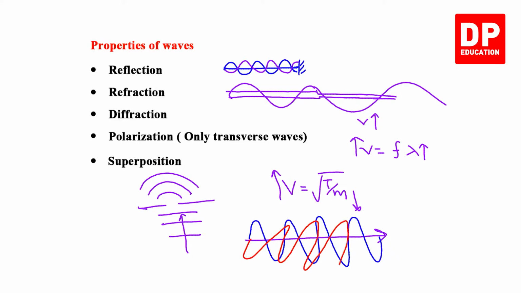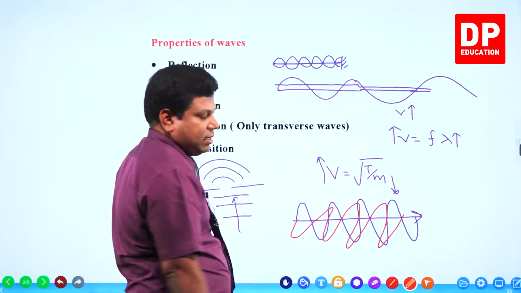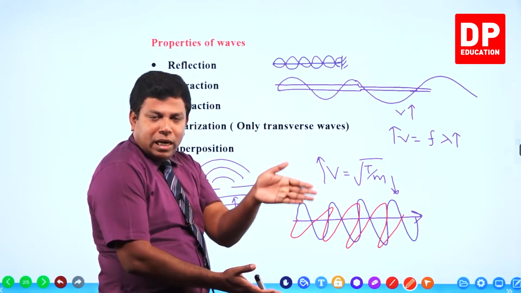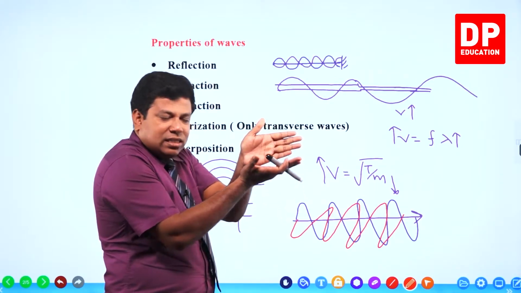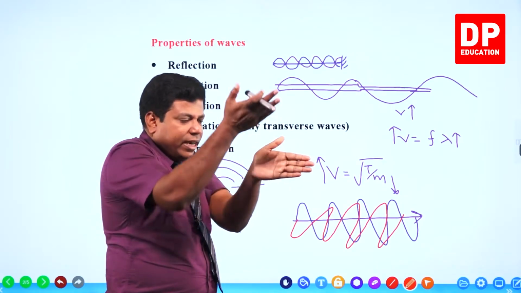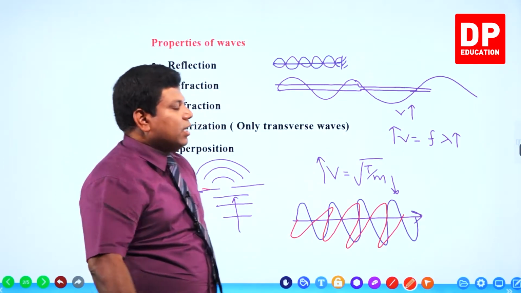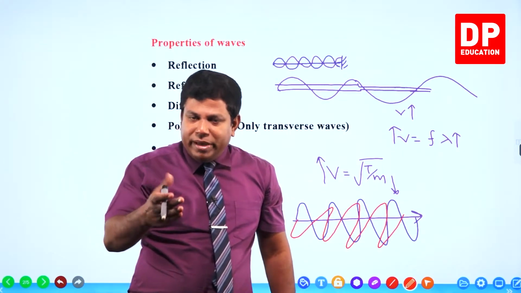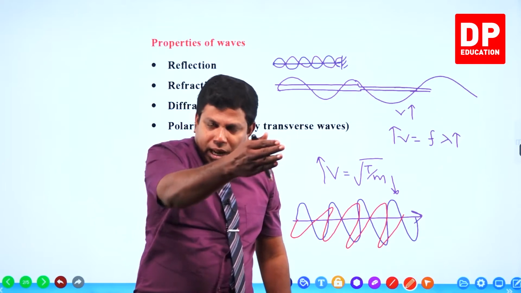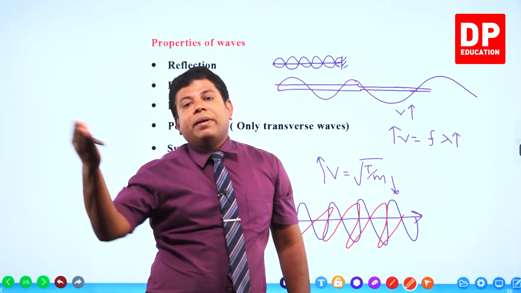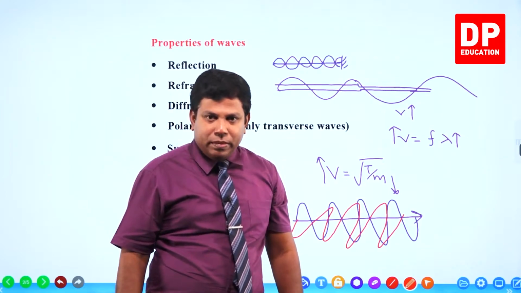See, this is in a different plane. This is in a perpendicular plane like this. Right? So one is vibrating in a perpendicular or vertical plane like this. Another one is vibrating in a horizontal plane. Another one can be vibrating in another angled plane. Likewise, transverse waves can be vibrating even though all of them are going in the same line. The direction is the same. The vibration can happen in different planes.